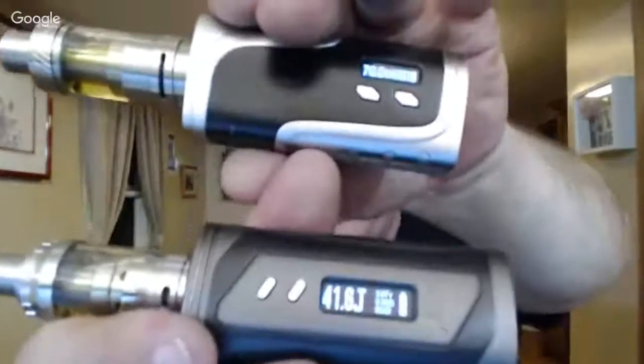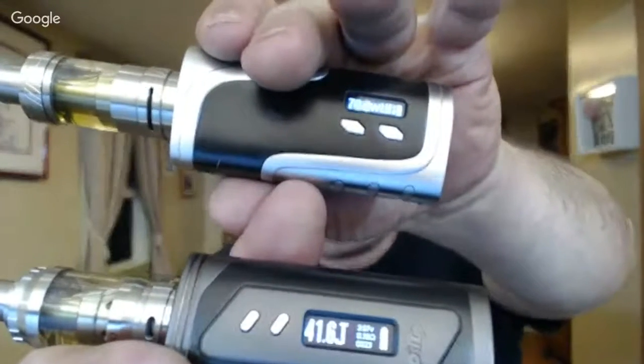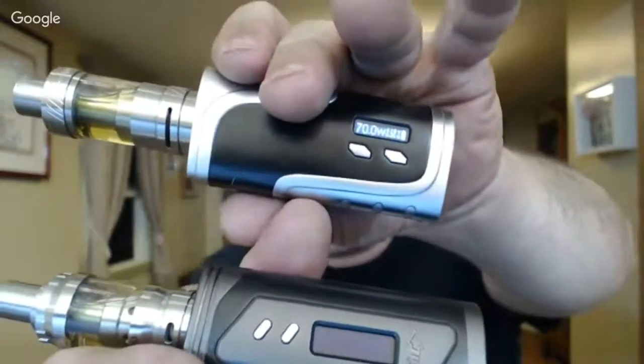The screen looks a little bit bigger. If you compare the two of them, the screen is definitely bigger on the 6X compared to the other, but I believe they both have the same chip in them. Let me see if I can get the chip on this one.